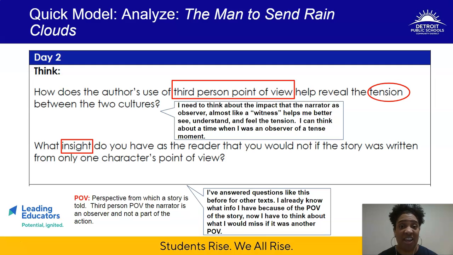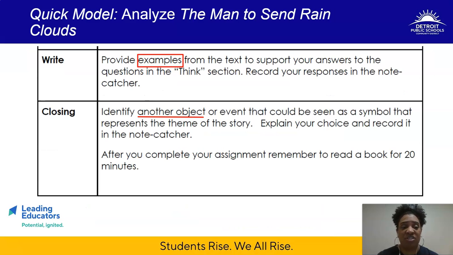So from one of the characters such as Leon or the priest or even Teofilo. Okay. So think about what you gain and what you lose based on the point of view that's chosen. So this gets at this idea again of point of view being a choice that an author makes in order to move the plot along, in order to reveal a theme, in order to create tension or suspense, etc. All right, so it is a literary craft choice. So that's how you're going to approach the think questions for today.